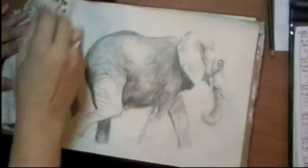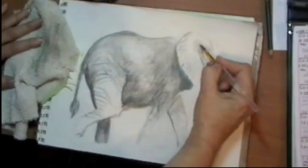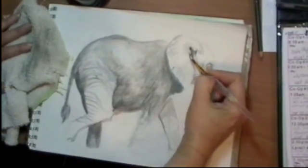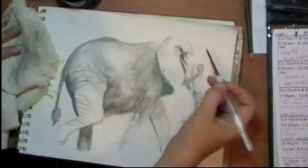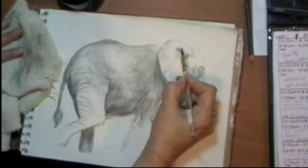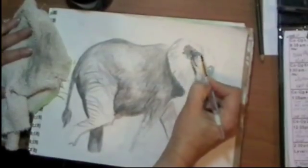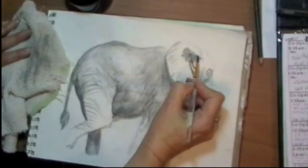Okay, let's go into a dark area over on the head. This is a very dark spot, so I'm just going to stay, first of all, right in that dark spot. And whenever we add a little bit of water, it's very, very black. But if I were to come out here, see, that would become darker, so I don't want that to get too dark. So I'm very carefully watching my shadows and the shapes. I'm kind of staying in where I put them. And then as I go out, my brush is almost dry.